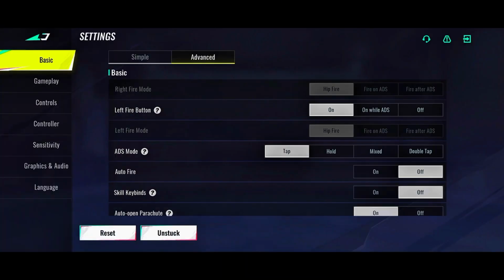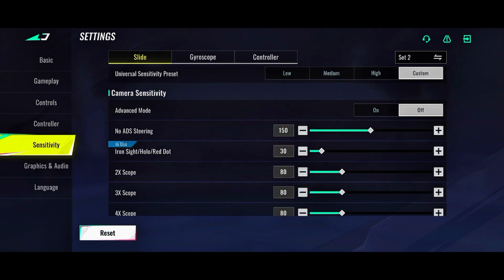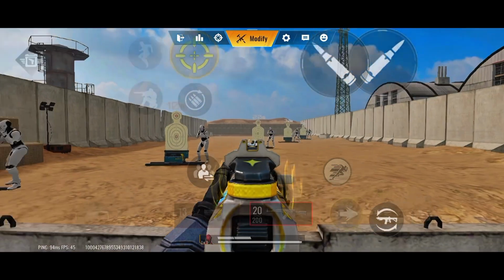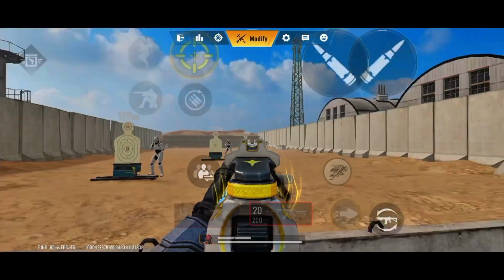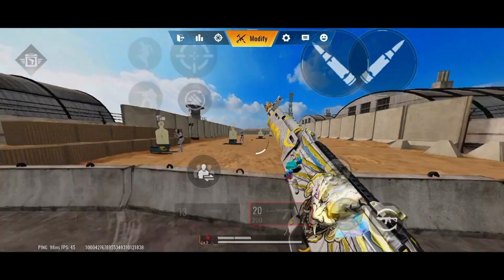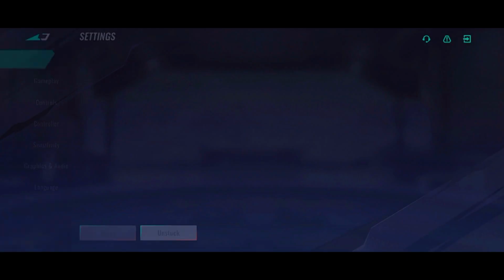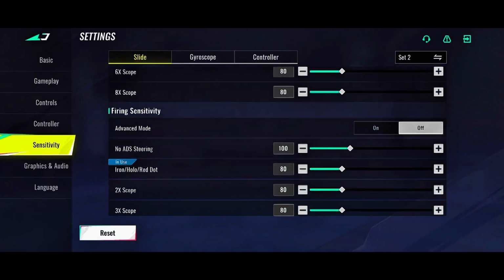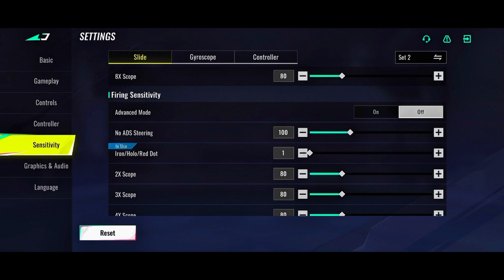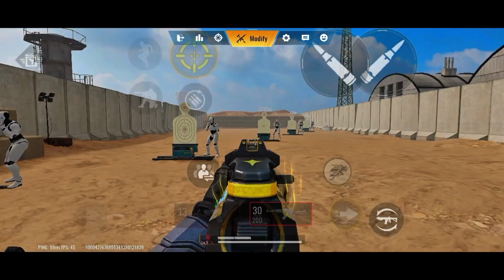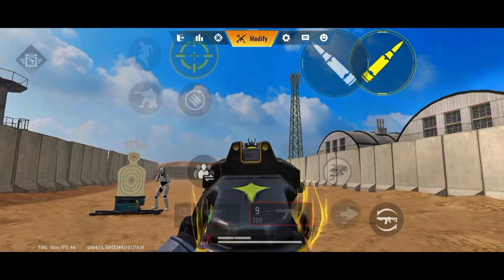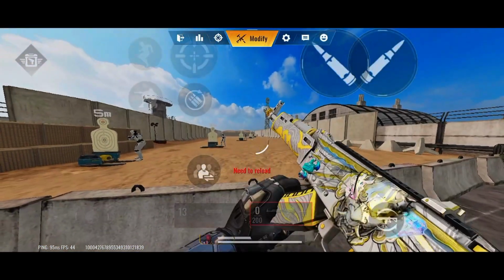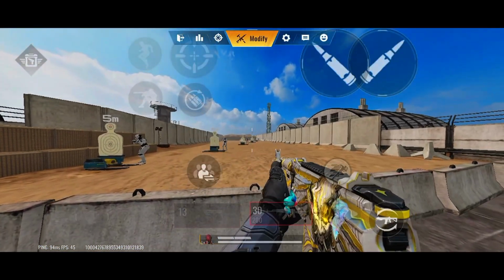So let's put it at 50. Let's get to 45. All right, now we have it looking this way. This is fast enough. So this is for the camera sensitivity, and let's go ahead and do the fire sensitivity also. Red dots. Let's put that at 1. All right. So without you scoping, it will move. But if you go ahead and fire, it's very difficult to move your screen when you're shooting. All right. Because your fire sensitivity is at 1.